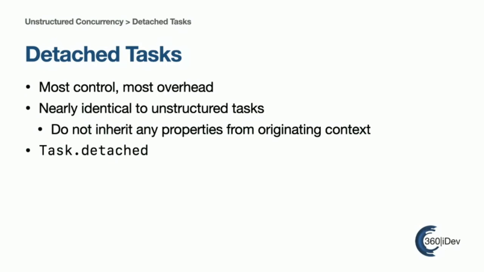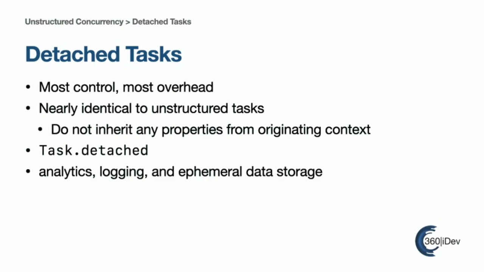And I've found in my usage that detached tasks work really well when you want to kick off some async work, but you don't necessarily care about the result. Maybe this task that you want to run is of really low priority, and it's something that doesn't necessarily contribute to the success of your user. So things like analytics, logging, and caching. They're not strictly necessary for your user to get their job done, but they're nice to have.